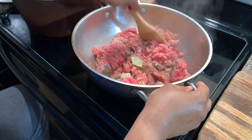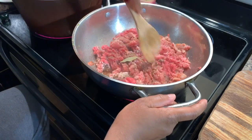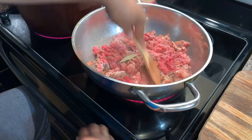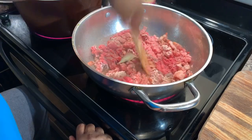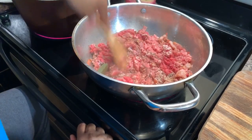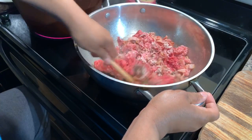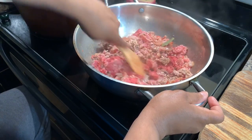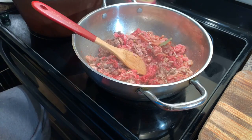So I have my heat still on a medium high, and I'm going to turn it up a little bit higher. Okay, and I'm just going to go in and chop because I want these pieces of meat to be very small. If you all have never tasted ground pork before, you have to taste it because it is the best. And if you haven't had ground veal, I couldn't find ground veal. If you haven't had that, it's so tasty. Give it a try sometime. And you could even do this with ground turkey. Absolutely you can.